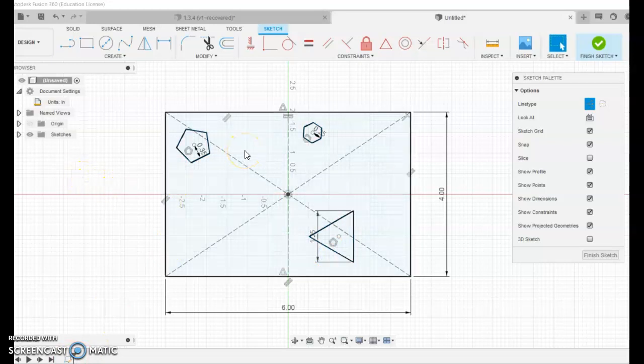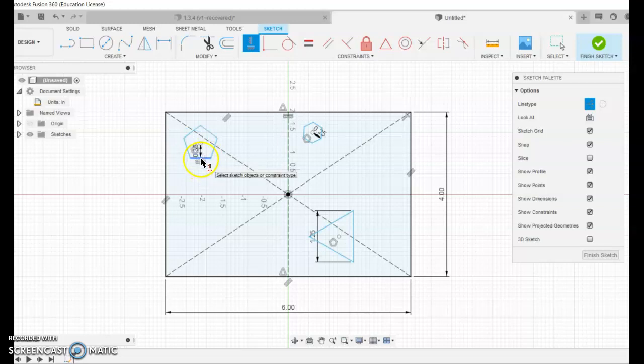Okay, ID. The next thing that we're going to do is apply the horizontal tool to this pentagon. So click on your horizontal/vertical constraint, and click on this bottom side, and it should straighten it up. The next thing we're going to do is apply the coincident constraint, which is this one. We're going to apply it to the bottom of this line, and then click on the construction line that we just added. Now, if it doesn't apply, then that means we need to remove some of these constraints that I see around it.